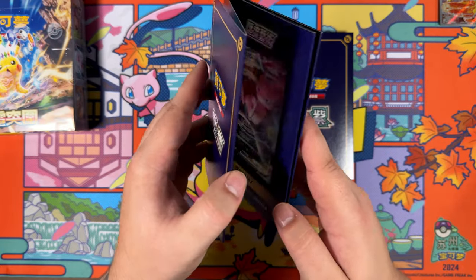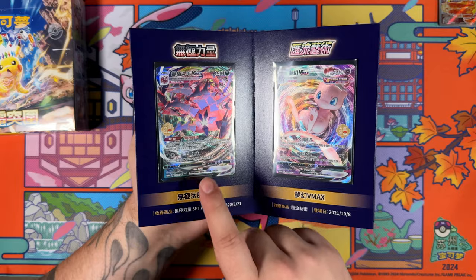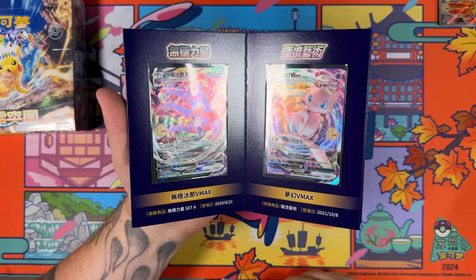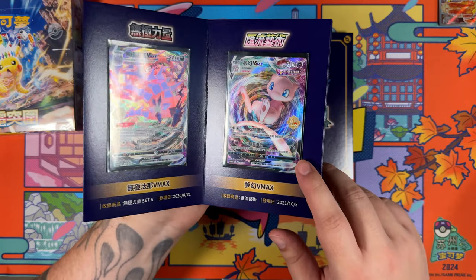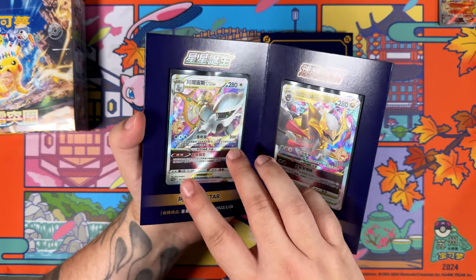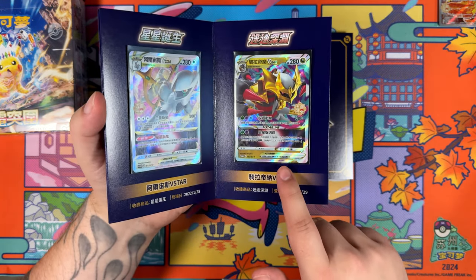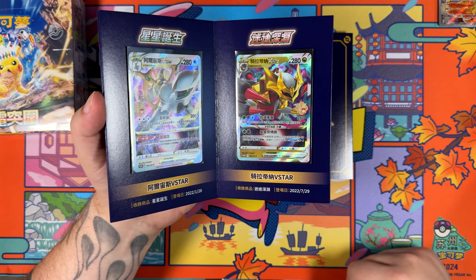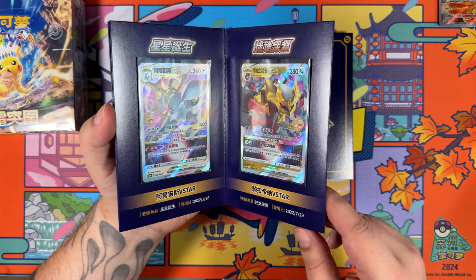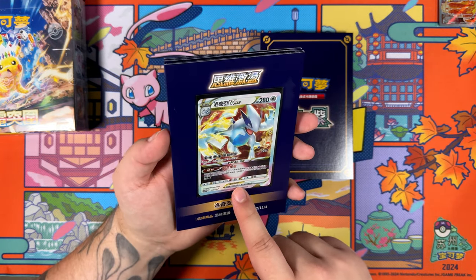This is the Sword and Shield era, so we're starting it off with Eternatus, okay. I don't know if this one is actually that dominant in that era. I do know that Mew was dominant for a little while, so I do recognize this one, or I know why this one is here. Let's see, Arceus V-Star, Giratina V-Star, this is actually a deck that I played during my very short time that I did play Pokemon TCG Live. Really enjoyed the Giratina V-Star deck. Really, really huge fun. And then, of course, Lugia V-Star. That was also kind of a strong deck.